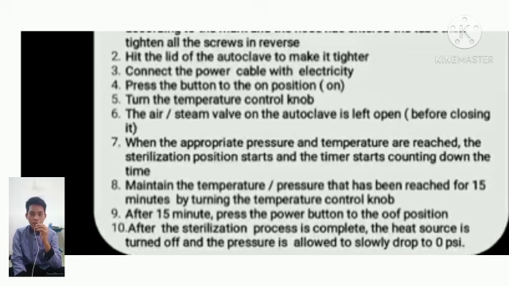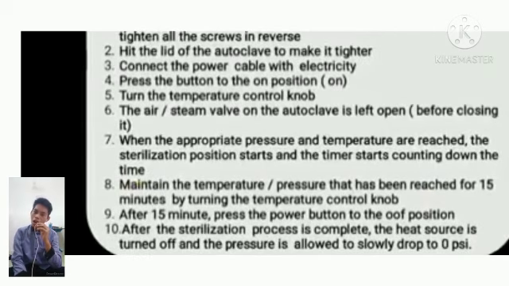After 15 minutes, press the power button to the off position. And finally, after the sterilization process is complete, the heat source is turned off and the pressure is allowed to slowly drop to 0 psi.